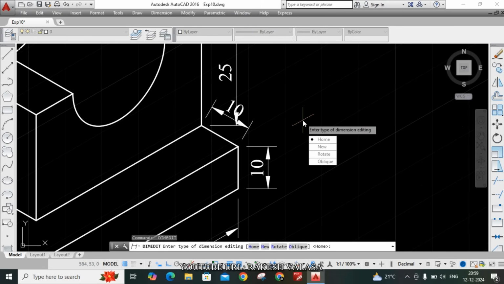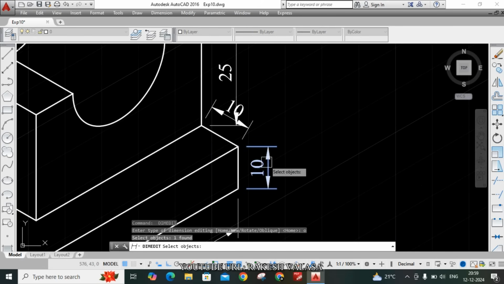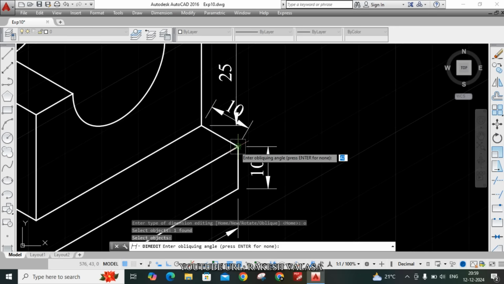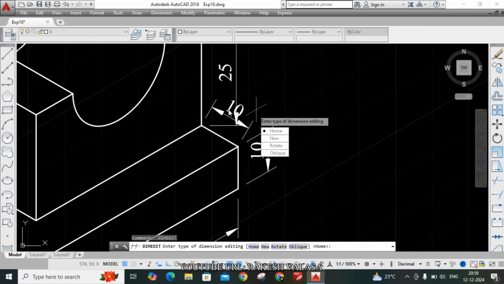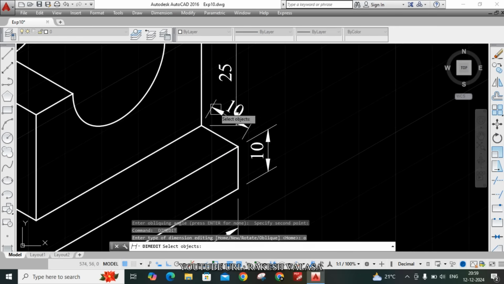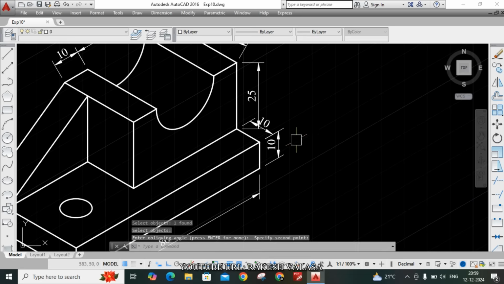DED, enter, oblique O, enter, select this dimension and give the direction. You can follow the same procedure for the remaining dimensions.